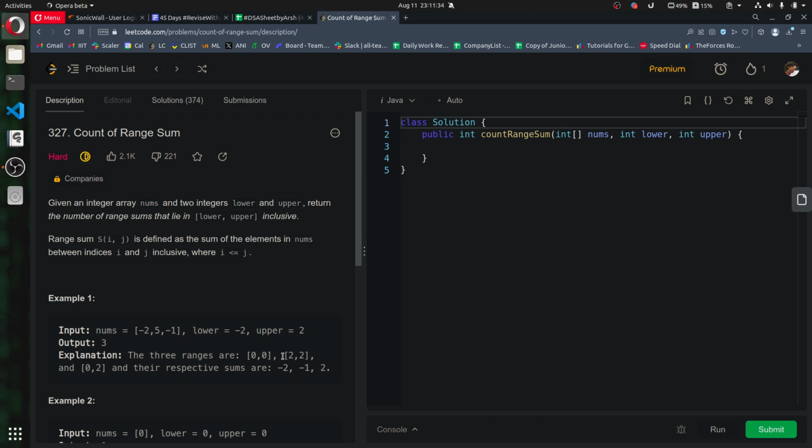Okay. So the array size is 10 power 5, so we can't have any n square algorithm. Obviously, we can do something in n log n only. Also, the order should not be changed, otherwise the purpose of the question will not be fulfilled.